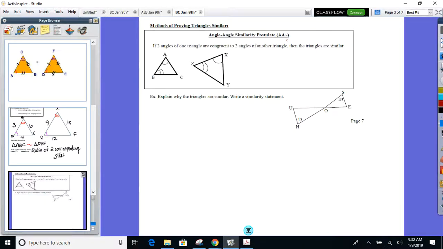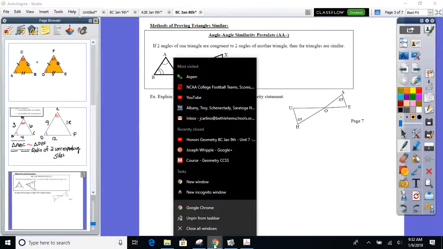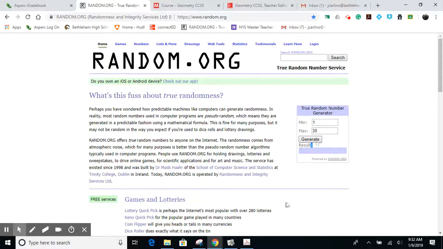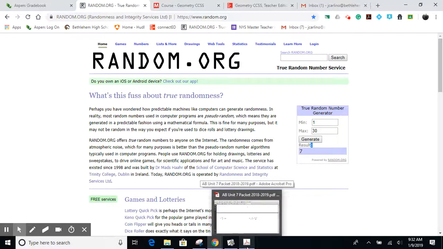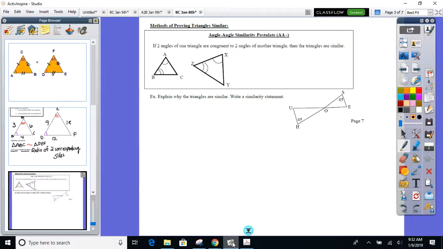All right, let's scroll. Now I'm going to start asking you guys some questions. Explain why these two triangles are similar by angle, angle. Why are they similar by angle, angle? What did I already give you congruent? Name two angles that were given congruent to you. Come on now. Let's hear from 7. Good talk. Let's hear from 16. What two angles did I give you congruent, Thomas? There you go. So angle H is congruent to angle S.